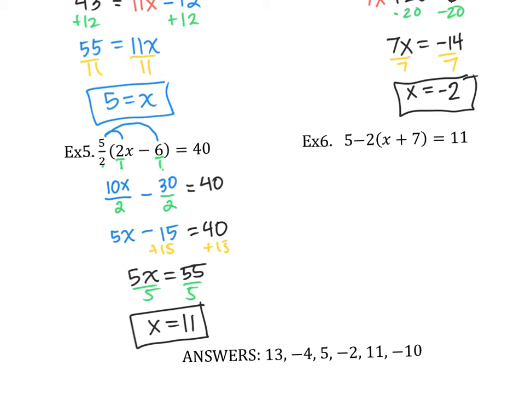Okay, now let's look at this one. Okay, so I see the x's here, and I see all this stuff here. Now, even though I really want to do 5 minus 2, it's like begging me to do it. I cannot do it because I have to distribute first. Okay, I have to leave that 5 alone. I have to distribute first. So when I simplify, distributing is the first thing I should be doing. So I'm going to distribute first.